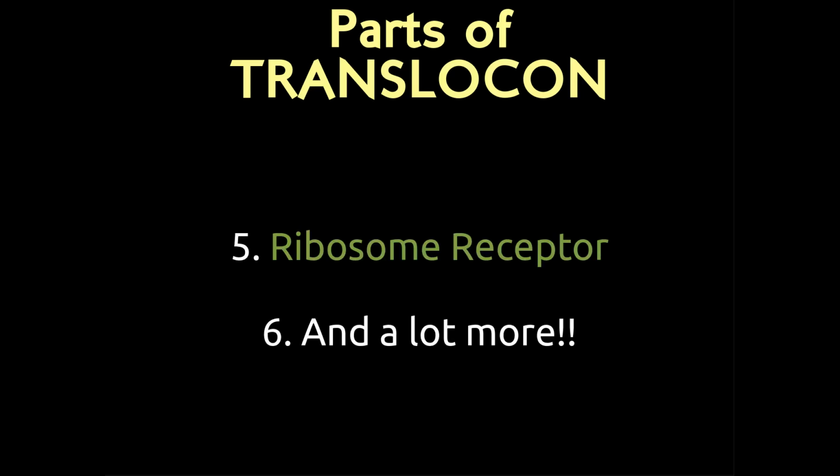Then also we have the ribosome receptor. This is the actual receptor that the ribosome is binding to that helps hold it in place whilst translating the polypeptide into the rough endoplasmic reticulum. And there are a lot more. This actually isn't a complete list of all of the parts of the translocon, but I'm just going to leave it with that for now.